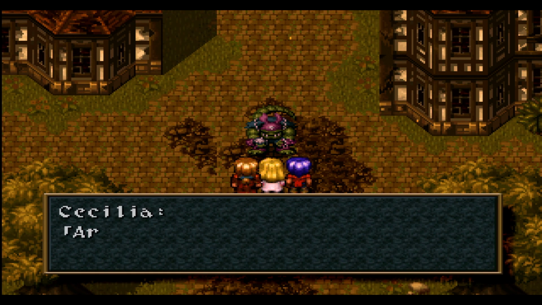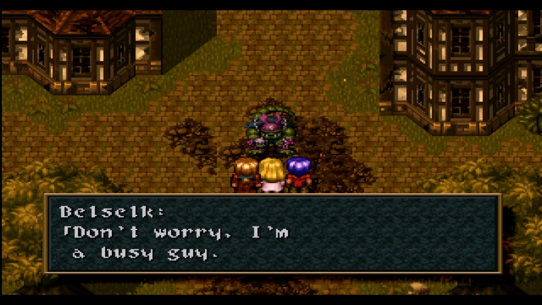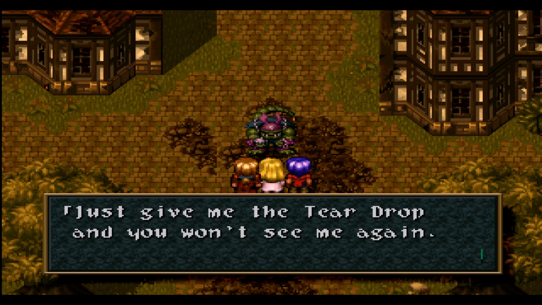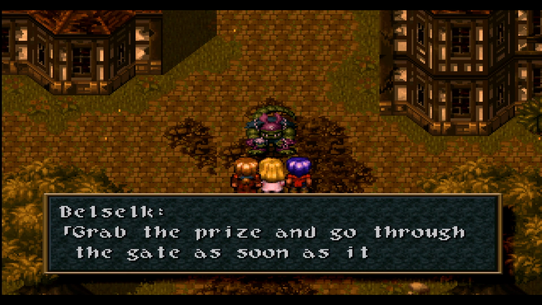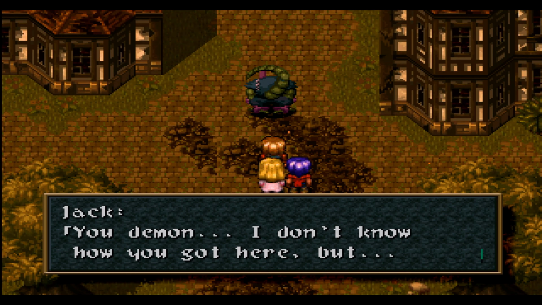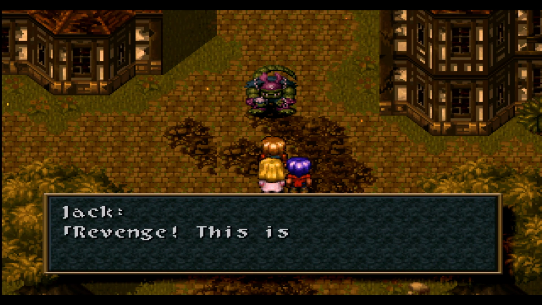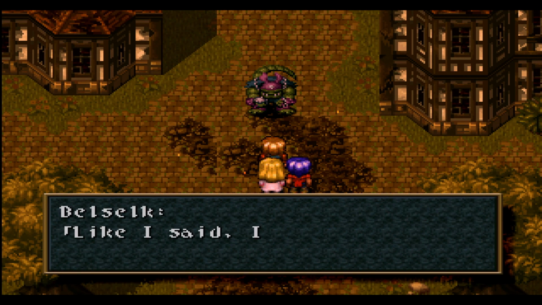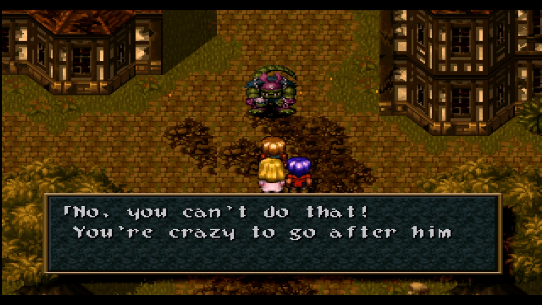Selk, hand over the teardrop. Are you guaranteeing the lives of people? Don't worry, I'm a busy guy. Just give me the teardrop and we'll see you again. Selk receives the teardrop. Grab the prize and go through the gate as soon as it opens. Wait, I'm not done with you yet. Demon, I don't know how you got here, but... So what are you going to do? Revenge, this is what I live for. Like I said, I'm a busy guy. Let's make it quick, shall we? Wait, you can't do that. You're crazy to go after it by yourself.